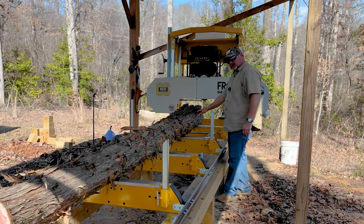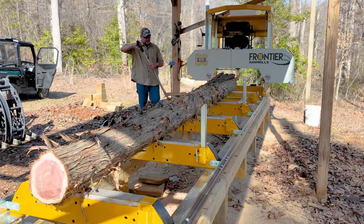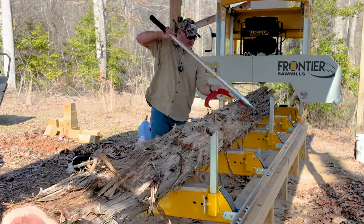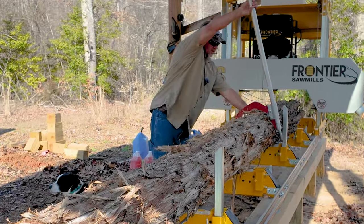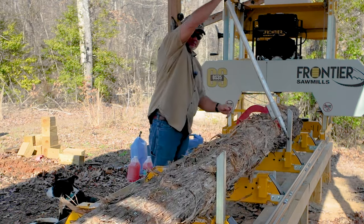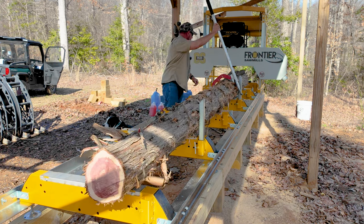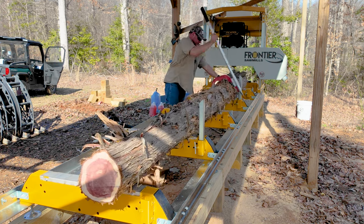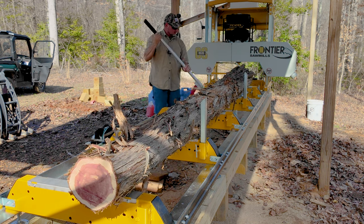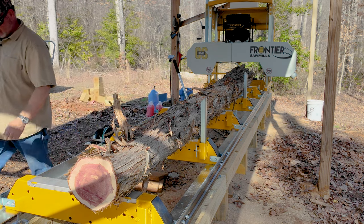And it looks like this log is pretty straight other than this little bulge right here of this older stuff. All right, guess what, we got to slip over, bud. So because of the way I set this on here, I'm gonna rotate this a couple times. At least cedar's not that heavy. So I'm gonna go ahead and rotate this around. I think I like that right there. So now I'm gonna put my backstops down, put a log dog on. I think we're ready to go.